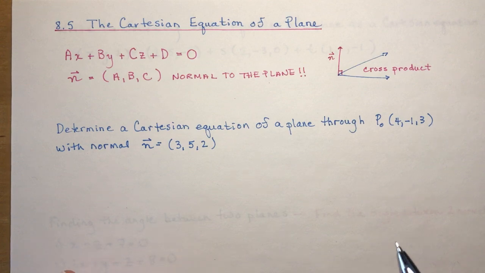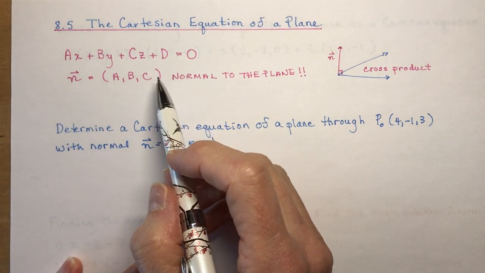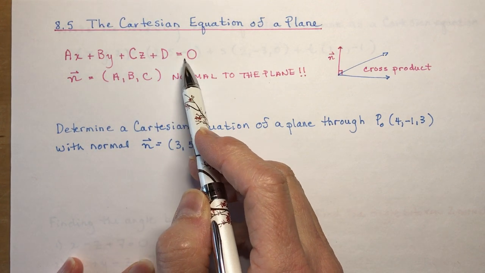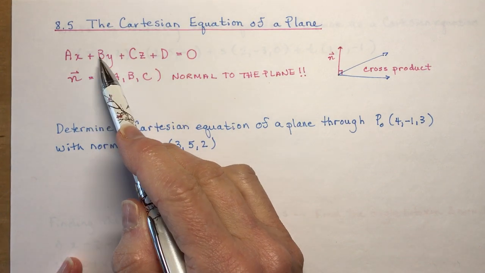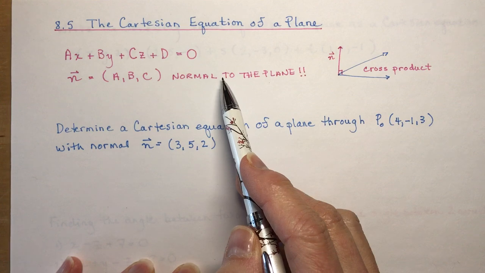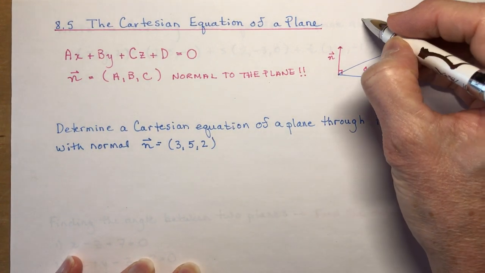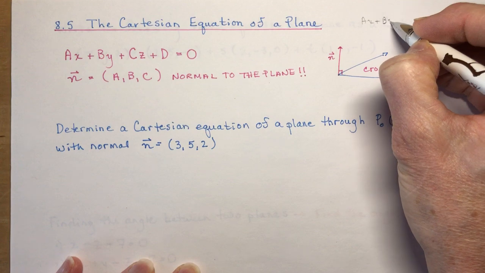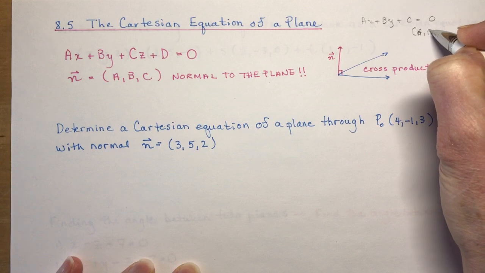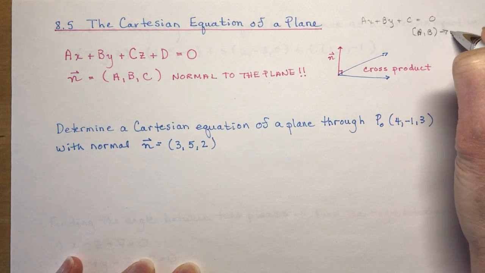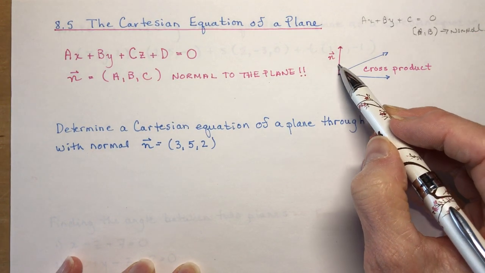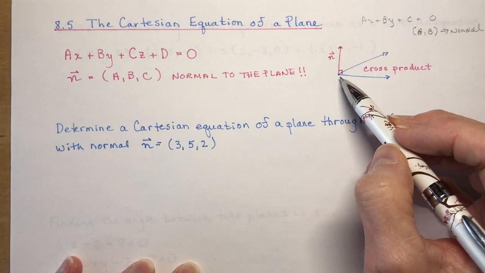So the equation in Cartesian form for a plane is ax plus by plus cz plus d equals 0. And in this case, the a, b, and c coordinates of x, y, and z are the normal to the plane. You probably remember that from when we had ax plus by plus c equals 0, and we said that capital AB was the normal, the slope perpendicular to it.